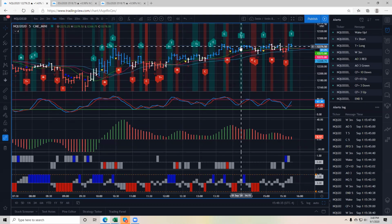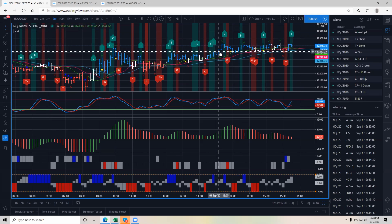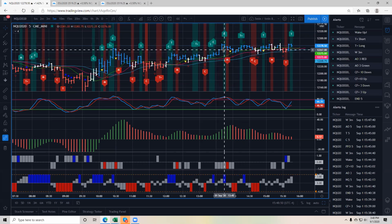plus. So that basically is saying that the conditions are right for re-entering a trend. So if you originally got into the trend back here on the second blue bar to go long, you've already taken your profit, whether it be 5, 10, 20, or 30 points. Generally, those are the categories we track. And you're looking for another opportunity to re-enter.